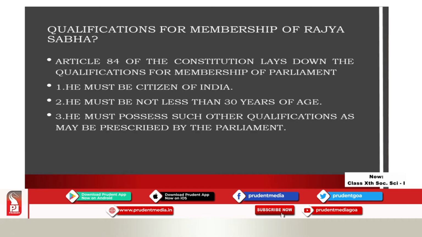He must not be less than 30 years of age. The age qualification is that the person must be at least 30 years of age. Then he must possess such other qualifications as may be prescribed by the Parliament. Parliament may give certain other qualifications which he has to fulfill.